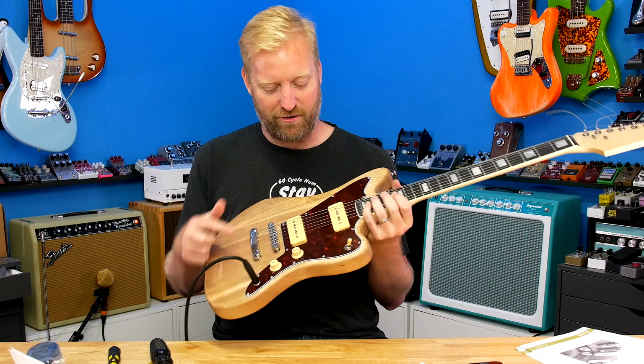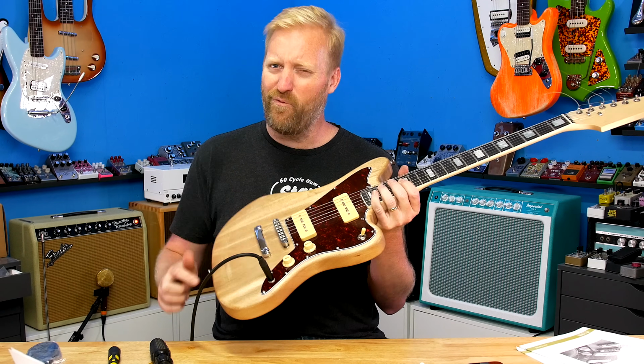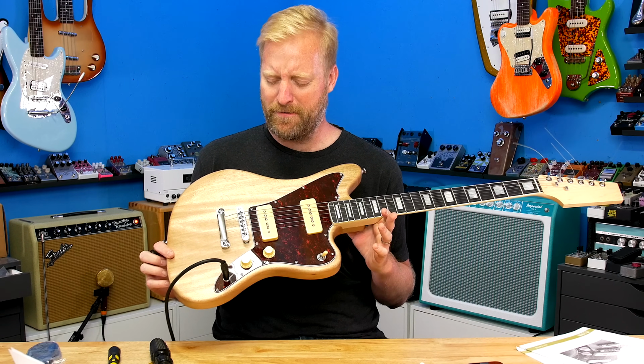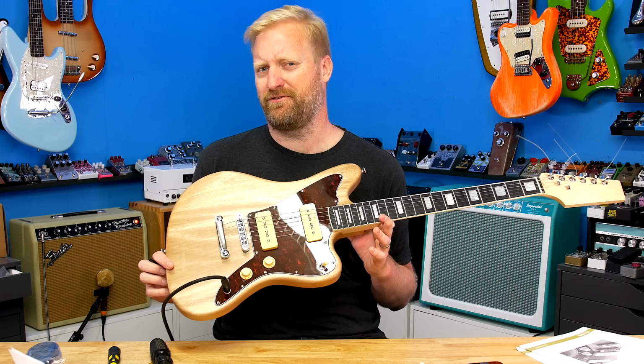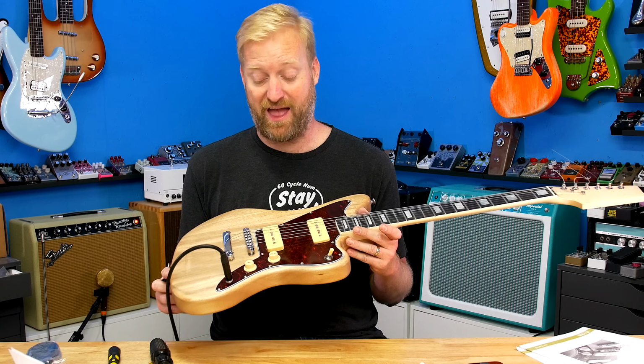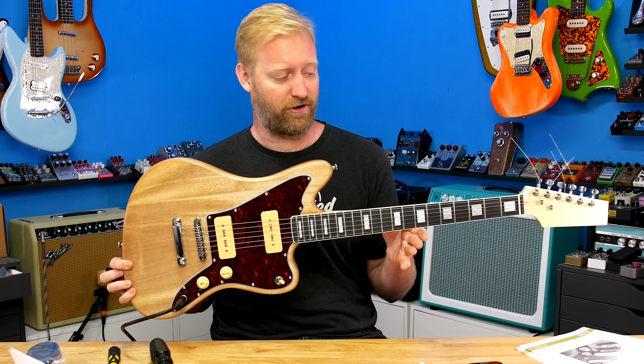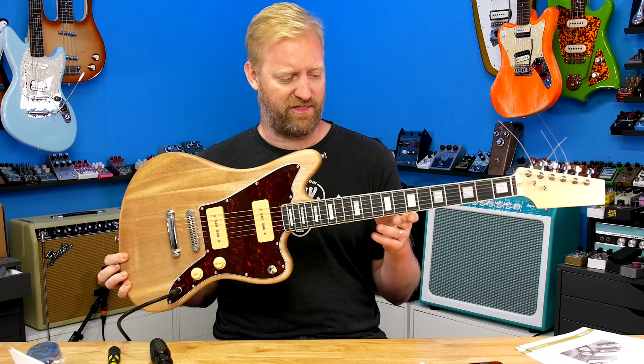I have a pick guard on order, but I want to get a wiggle stick in there. I really, really do. And I have a few options. I'm not sure which option I'm going to go with, but I am going to go with an option. There is going to be a wiggle stick on this guitar. Not to give too much away by the time I'm done with it.